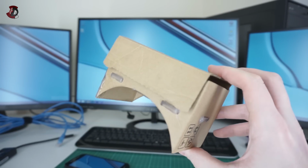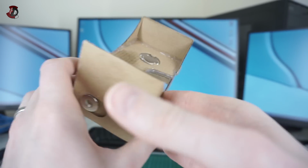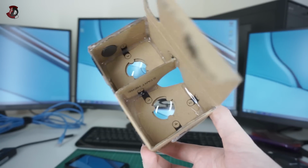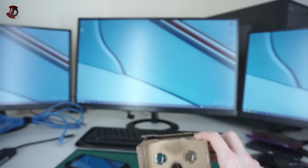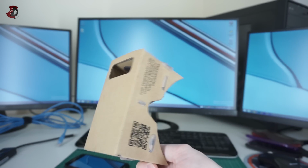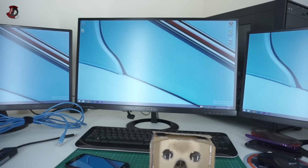So guys, let me know what you think about it. As you see, it's a little bit of a makeshift thingy. I put lots of hot glue, and you can do the same thing. Once again, as I mentioned before, you can simply purchase a plastic version, made entirely out of plastic with some soft foam around here and rubber bands, so you can put it on your head and properly use it. But for the moment, this device is great, and that's actually my Christmas present, and probably one of the best presents I ever got, because it's actually quite an interesting thing to use.